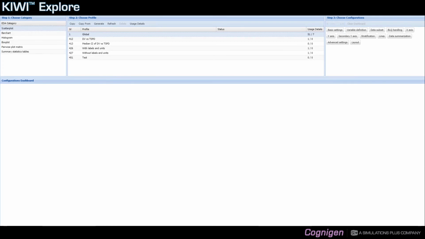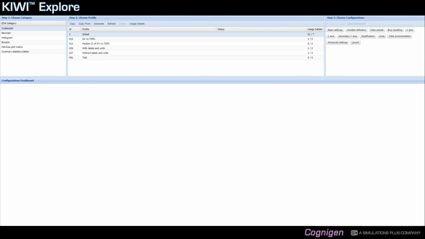Before concluding this presentation, I would like to make a few points regarding the scope of custom profiles. When you open KIWI Explorer for a particular data file or NumM output table, then open the EDA Profile Manager to create custom profiles, all those custom profiles will become available for any dataset or NumM output within the same stage.